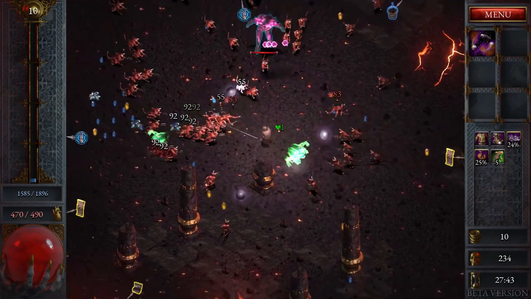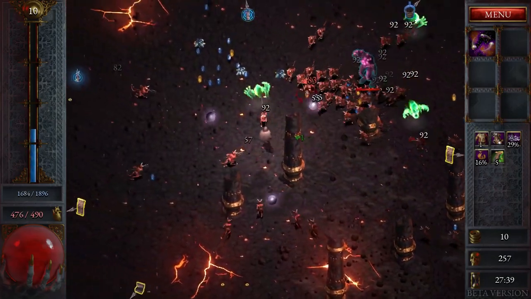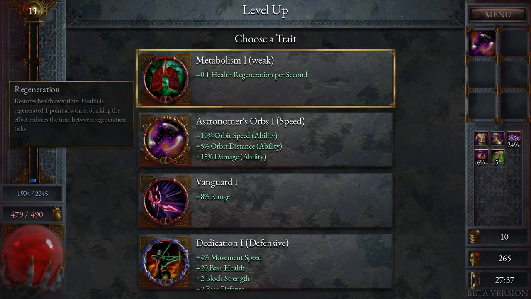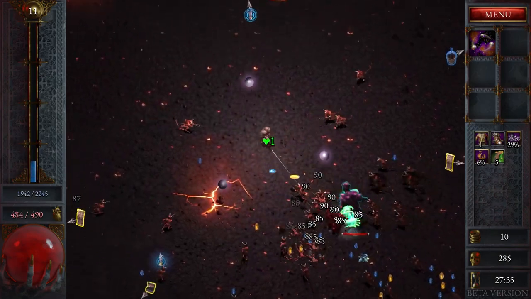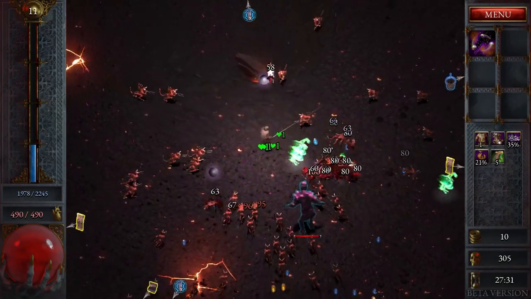Bone size? I don't know. Damage might have been good. I'm assuming it affects our summon, even though it doesn't show it, right? Because those are the generic ones. Yeah, more orb stuff sounds good. But yeah, I'm not 100% sure.